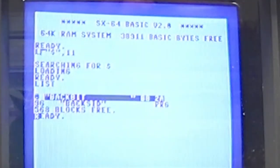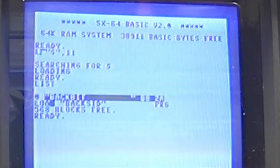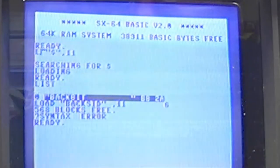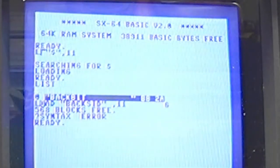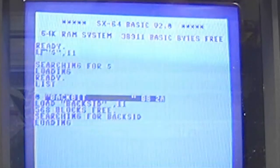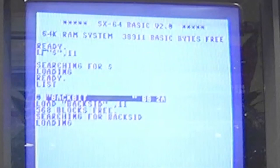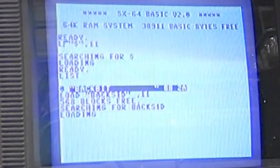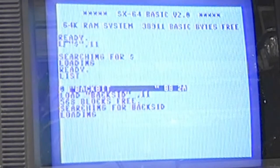Let's go ahead and load the BackSID program, comma 11. It's on device 11. What? Oh, I didn't space it. There we go. It's loading. Very good.